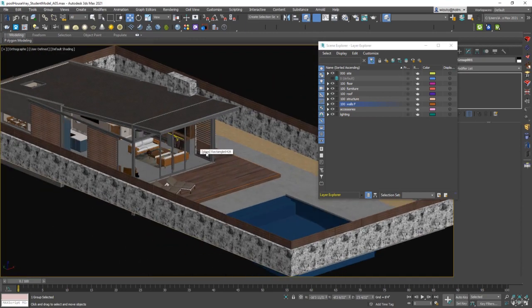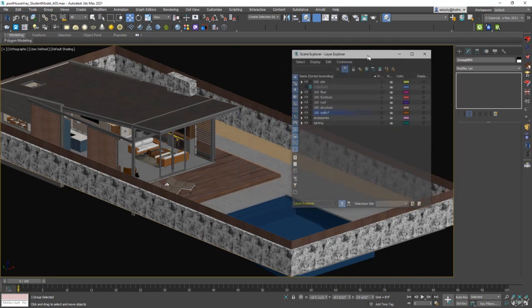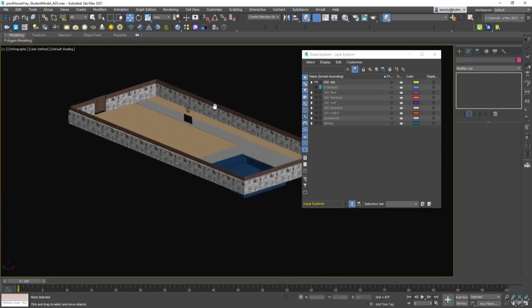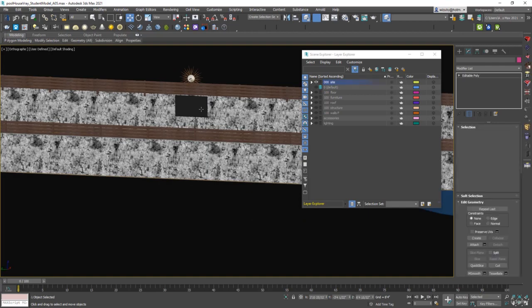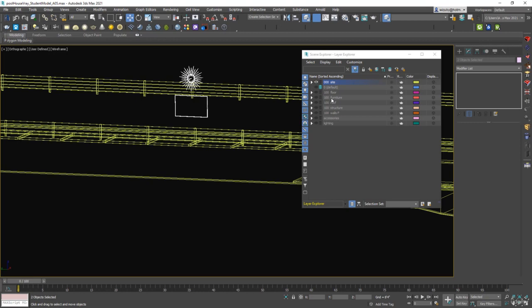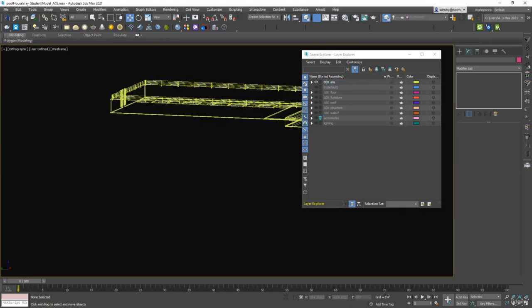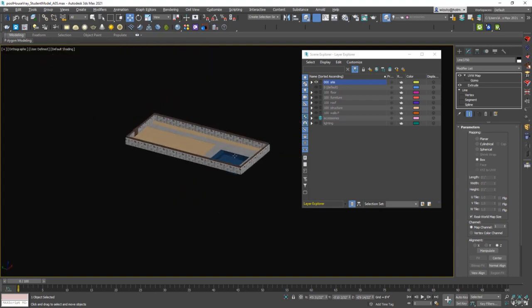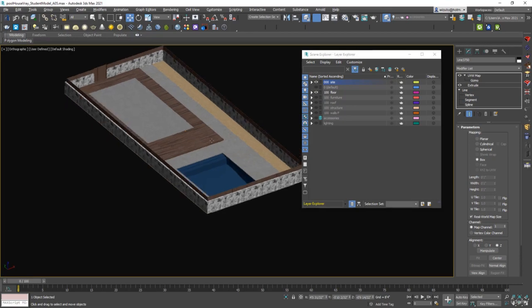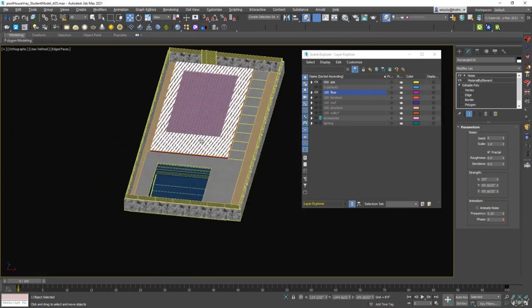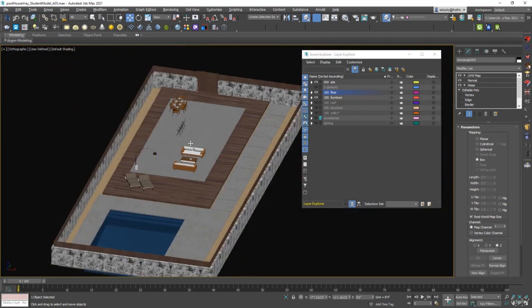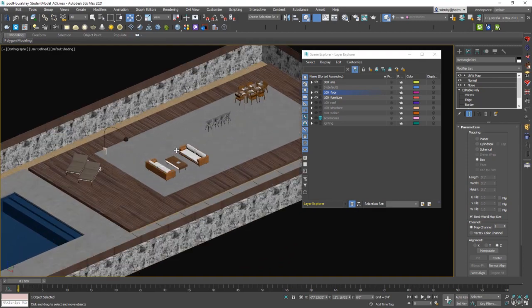Okay, let's look at the layer structure a little bit. Yes, it's been here blocking our scene all this time. Might as well look at it. So if you open the layers, you'll see that, let's just build it all up at one time. So the site, we have the site, and we have some things that are on the wrong layer here. We'll put those with accessories. The site is just the wall, the ground, our funny shaped little pool here. If we add on the floor, we get the outside, the surrounding porch, patio, and also the concrete floor on the inside of the house. It's not really a full house. I call this the pool house.